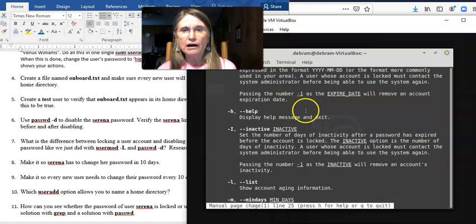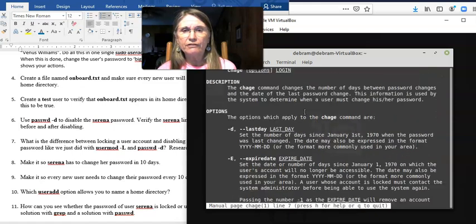We look up in the file and remember that here is something that defines last day. So last day is a starting point, a metric, a measuring point. We want Serena to change her password 10 days from now. Okay, so that's our measuring point.